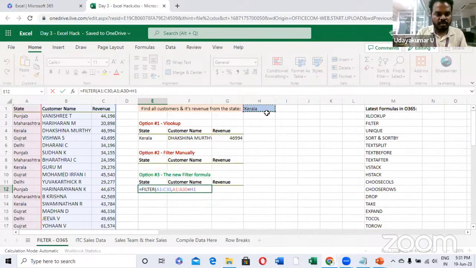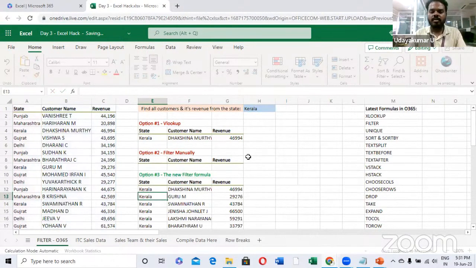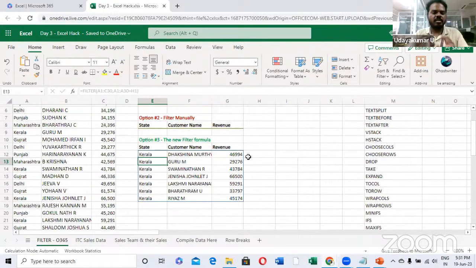Once I close and press enter, see what will happen. You can see the magic right now. The entire Kerala data will be retrieved from the data. It will be shown separately.